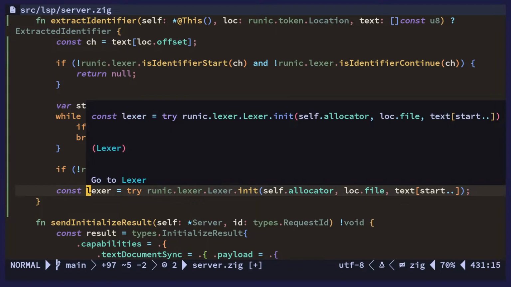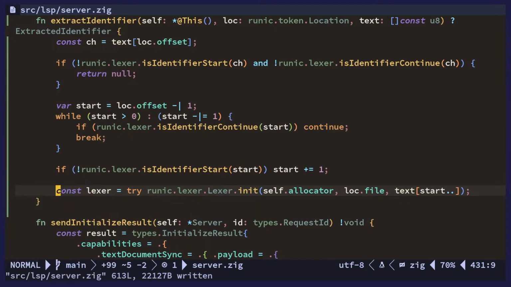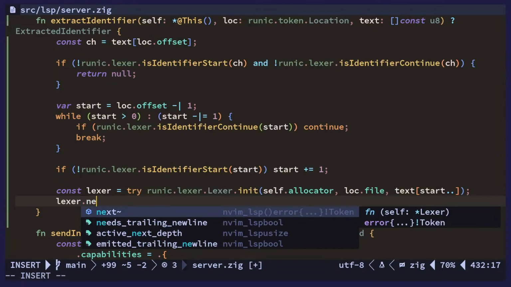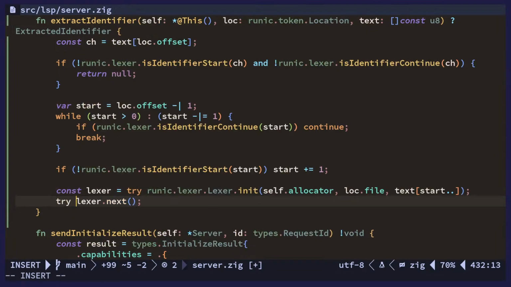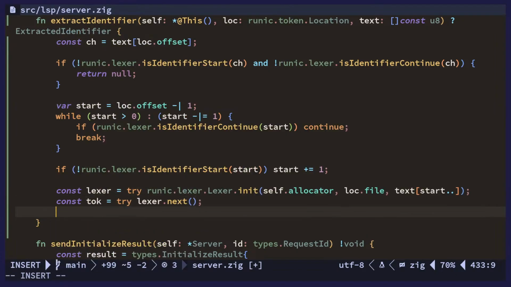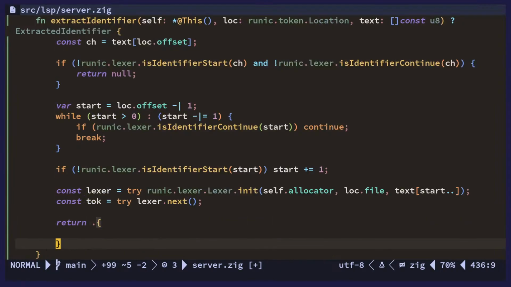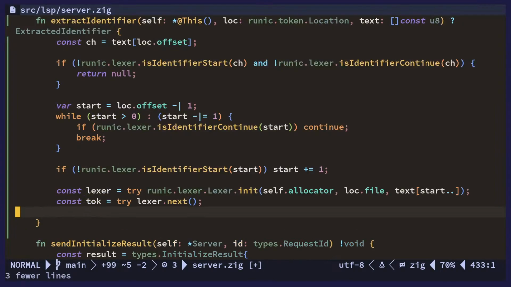Now we have our Lexer, and we just get the next token, and this should be the identifier token. So we should just return, if it's not an identifier token, something has gone very wrong, I guess.